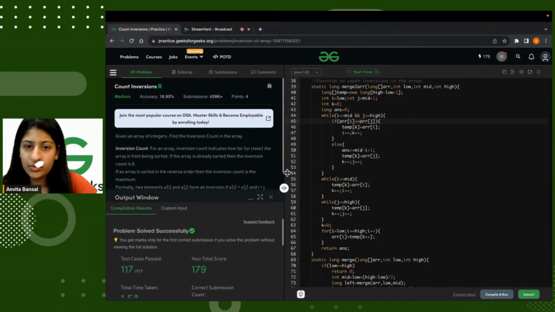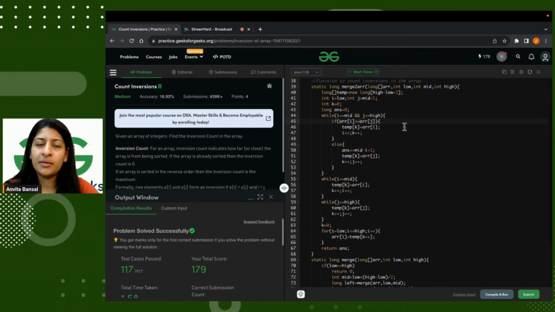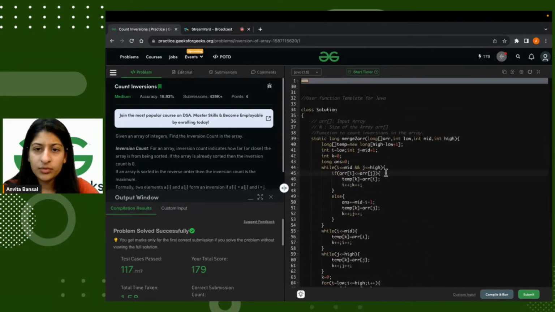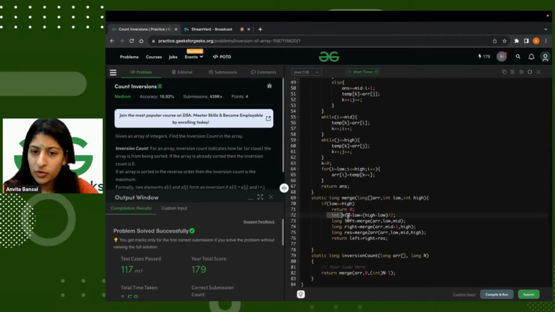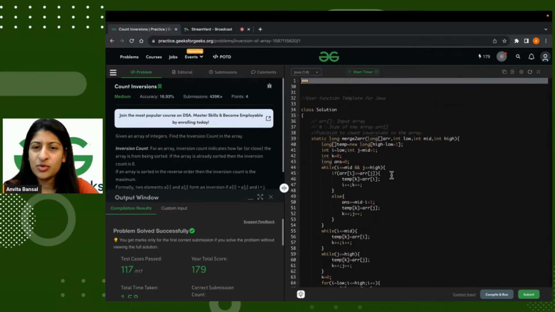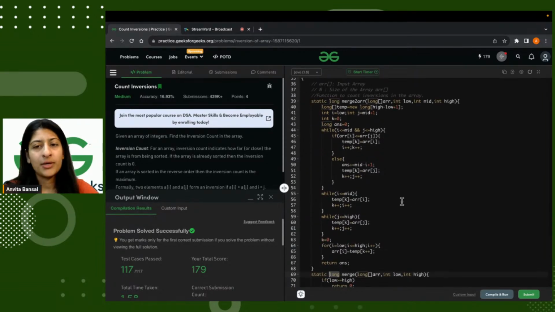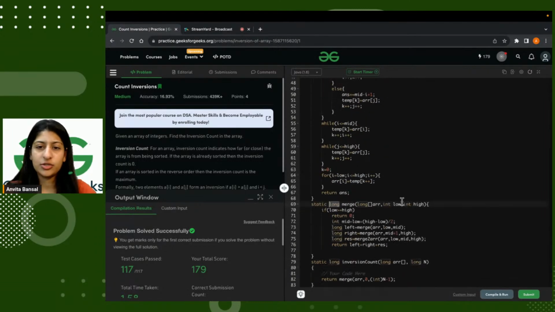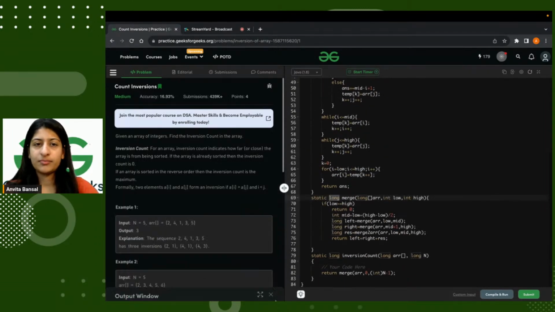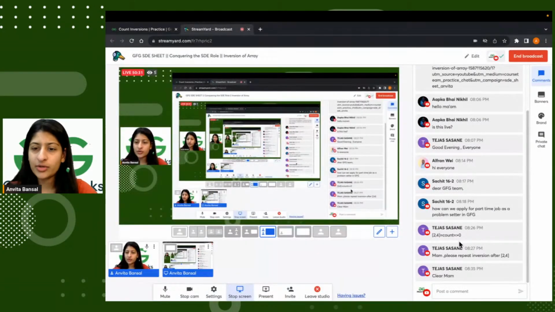I wouldn't say it's an easy one, or even a medium problem. But if you have understood the merge sort algorithm properly, then logically it's easy, or you can say easy to medium. You just have to take care of how you are handling the recursive calls. And here they have used the data type long, so that sometimes causes issues in passing it in one go. That's the issue with this problem. But if you have understood the explanation, there is nothing much, right? So that's all about this problem. If you have any doubt, you can ask me.